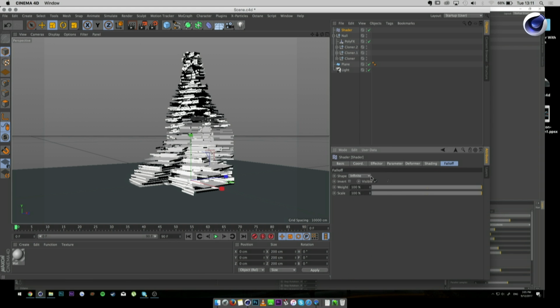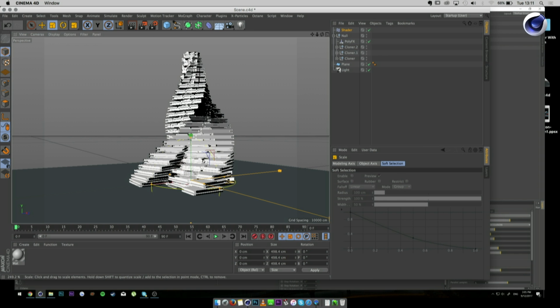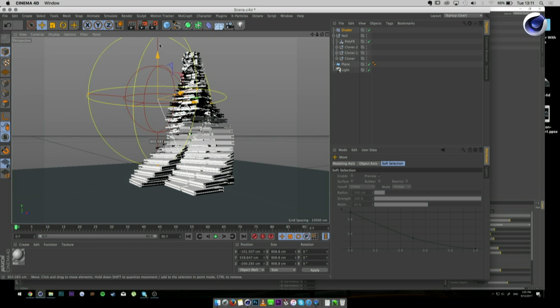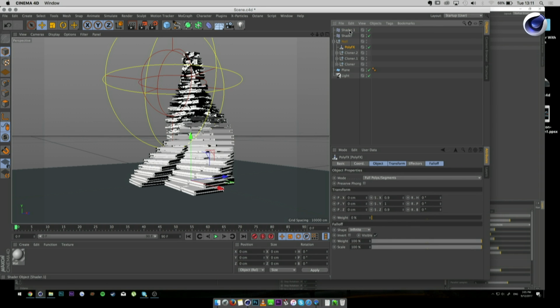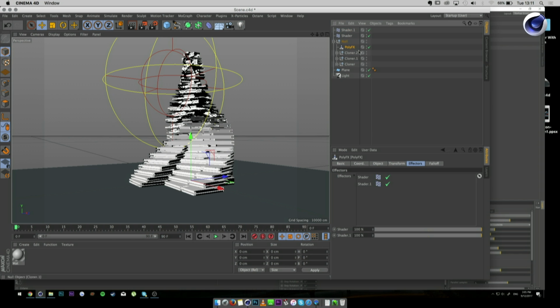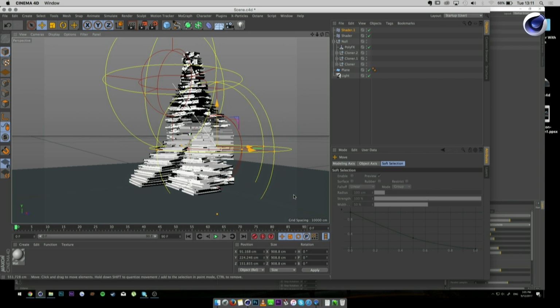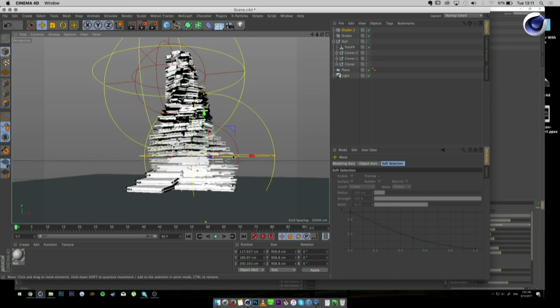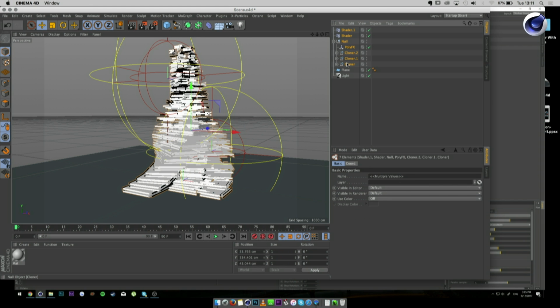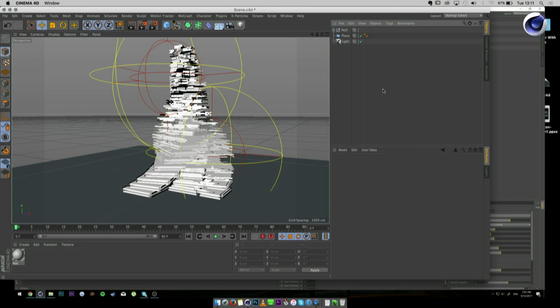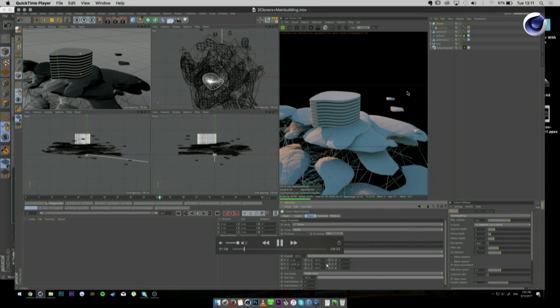And if the building would only be partially destroyed, I can add a falloff to this and very accurately tell where the destruction should be. So if it should only be on the top, I can put it right here, for example. I can copy it and add it to the poly effects and add another broken piece. So this is how I tend to experiment with Cinema 4D, of course. All right, let's put this into a group and save it for later, because we can continue this later during this talk. All right, let's jump back into our video.